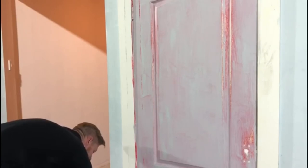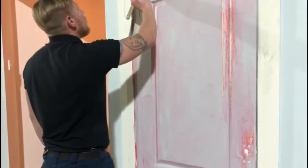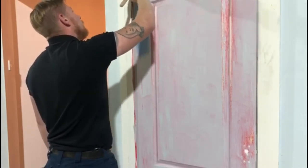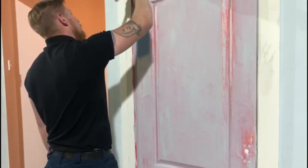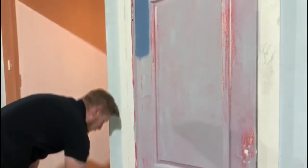So I'm going to go ahead and put a wee bit on here. I'm going to show you how to spread evenly. Nice even strokes. Make sure that you have a good bit of paint on the brush. Okay, so we'll kill out the bulk of the door first. Nice even strokes. Never go too far, maybe about a foot in length.